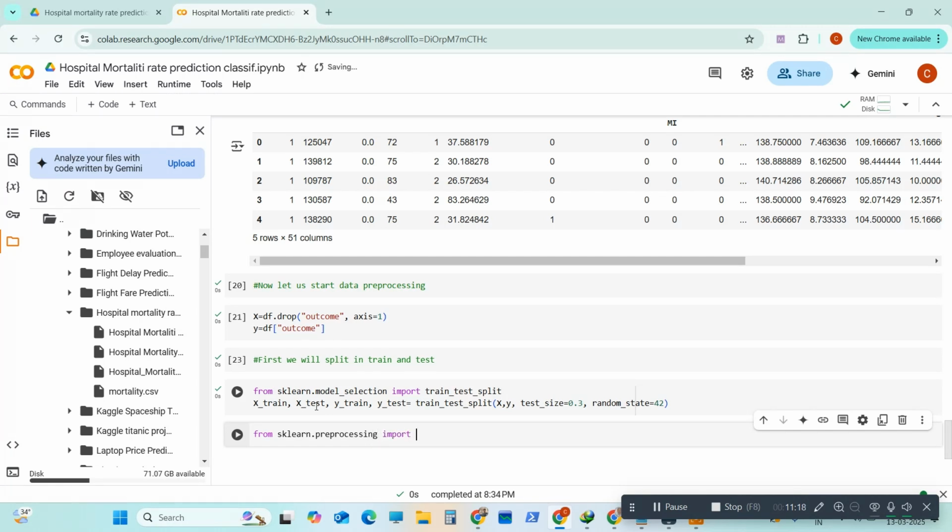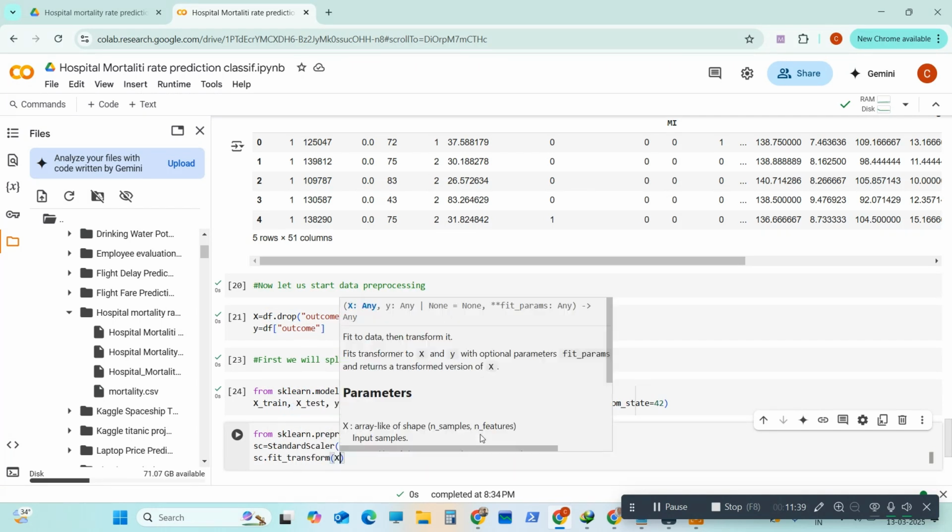From sklearn.preprocessing import StandardScaler. We'll make an instance object, sc equal to StandardScaler, and sc.fit_transform.